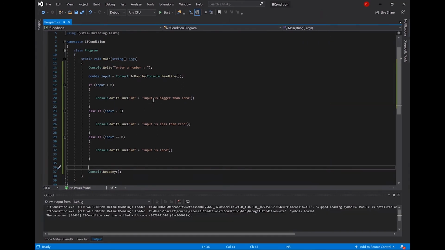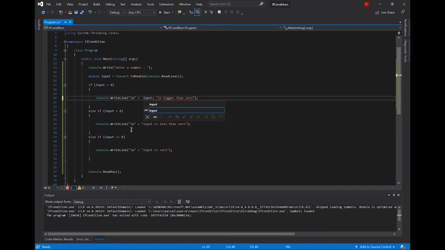We also can do this one like, oh, sorry. Input is a number.